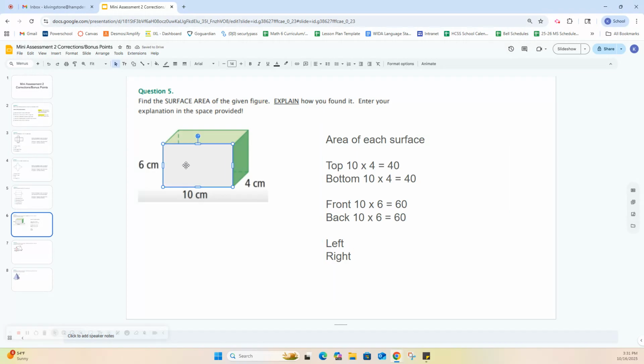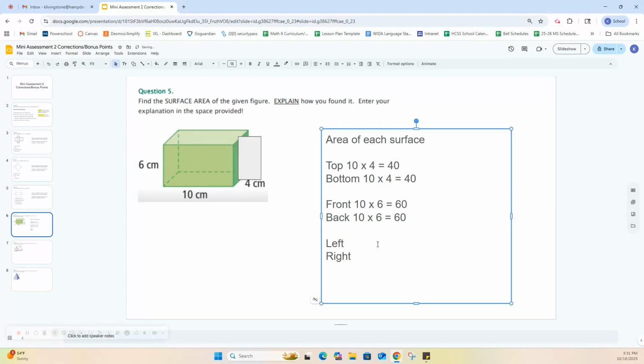All right, now let's look at the left and the right. I'm going to bring this rectangle over. I can't really put it at that angle, but it's fine. For the left and the right piece, it would be 6 centimeters high, because if this side here is 6, so is this side. And then it would go back 4 centimeters. So these are each 10 times 4, which is 40. And another 10 times 4, which is 40.